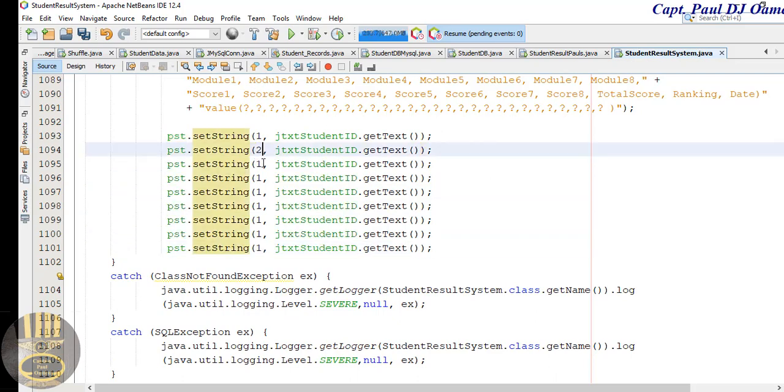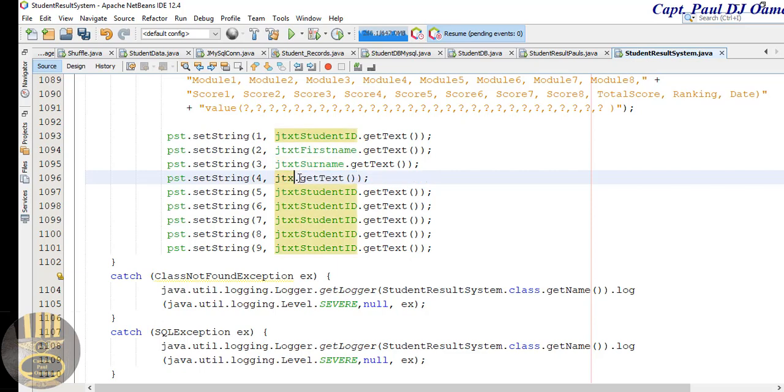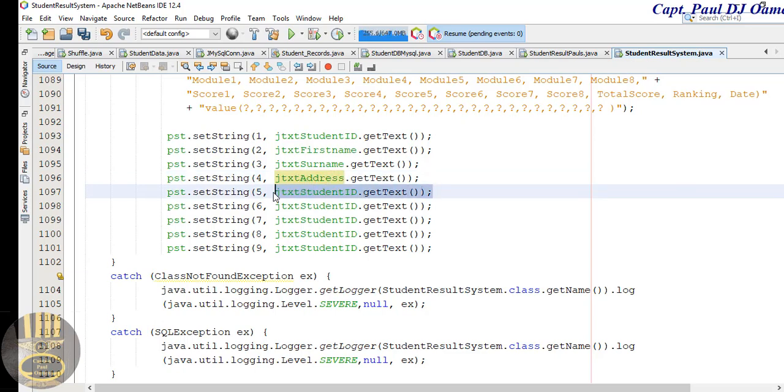So this is 2, 3, 4, 5, 6, 7, 8, 9. Okay, this is going to be first name, surname, address, then we have, I'm going to have to change all of these.